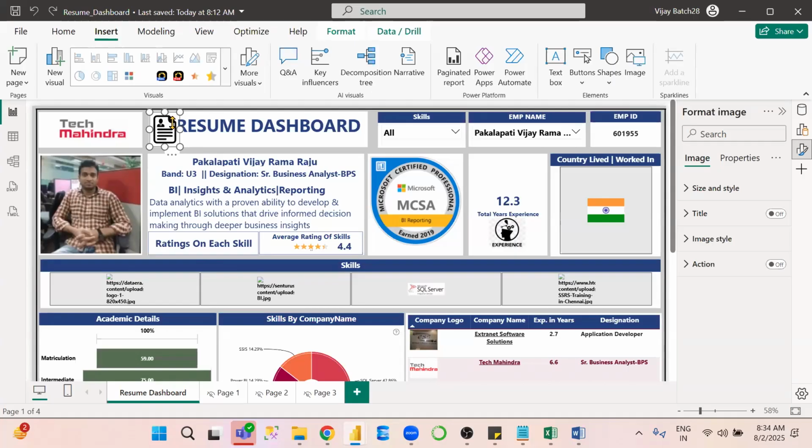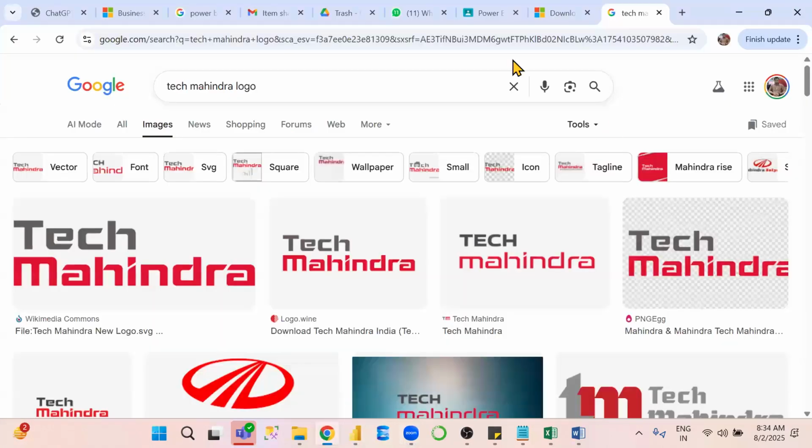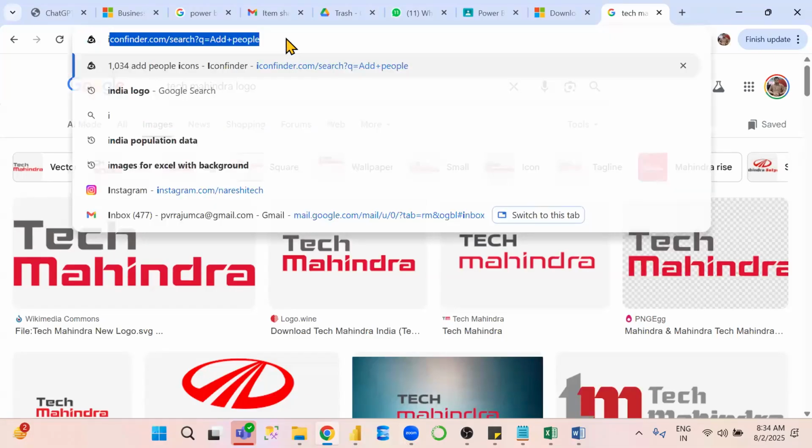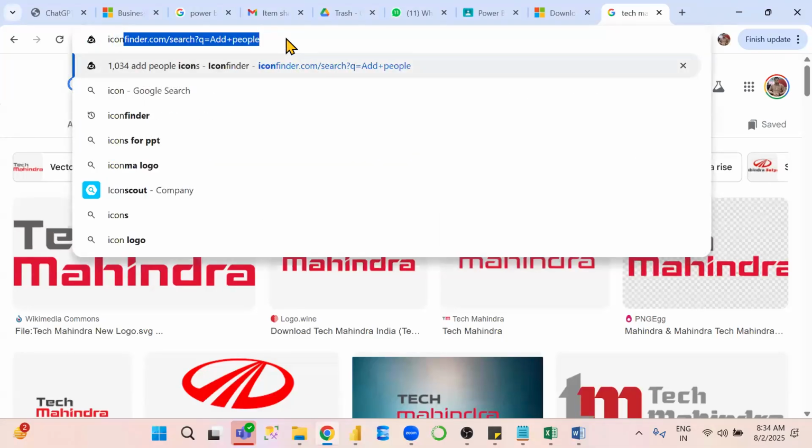Understand? How to load these images? Sometimes these images are not in Google. But all these types of images are available in the site called Icon Finder.